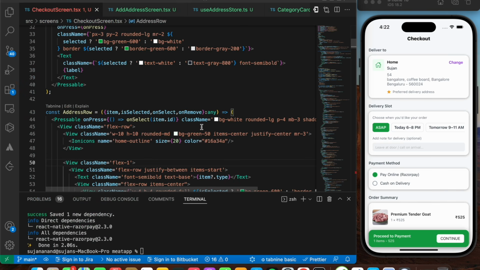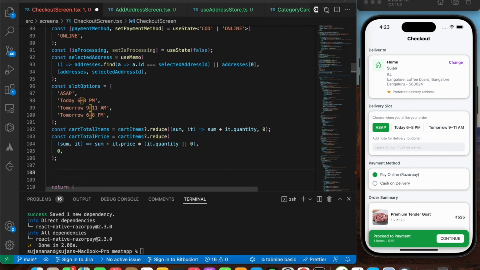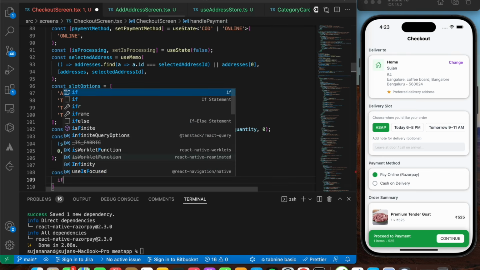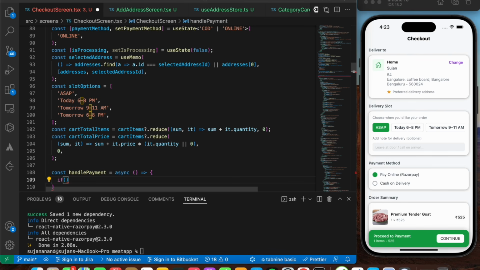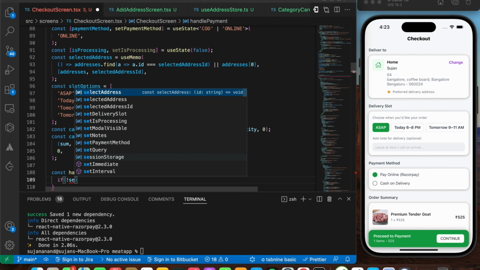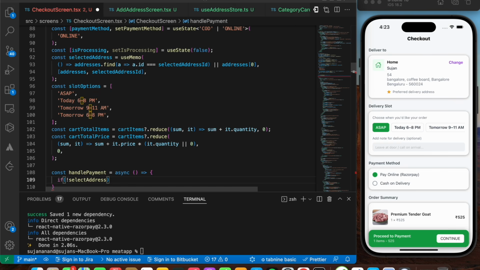First of all, let's write the handle payment function over here. I'm going to say const handlePayment. Let's define the function, which is going to be equal to async. Here first of all, check the condition: if the selected address is not present, if not selected address, then we cannot proceed.